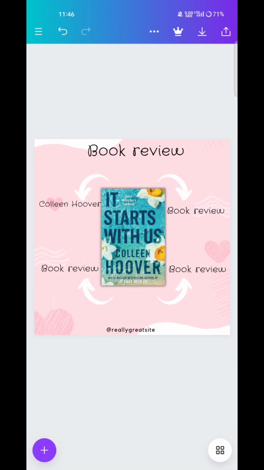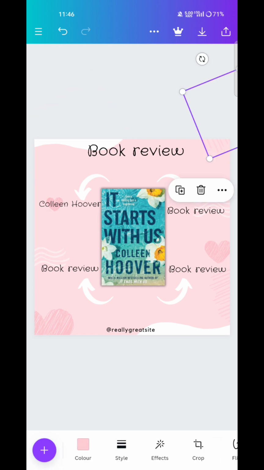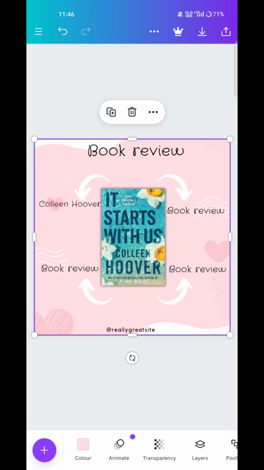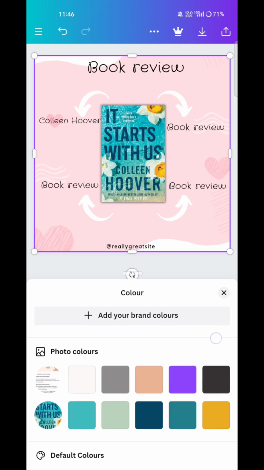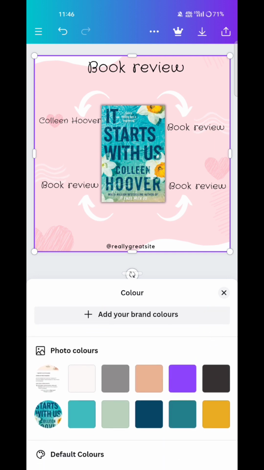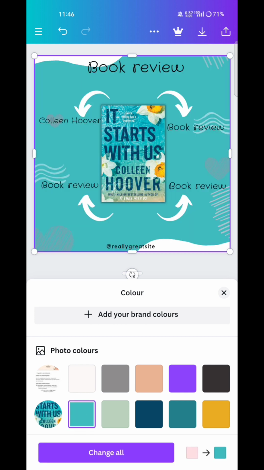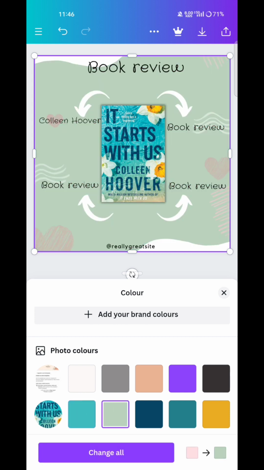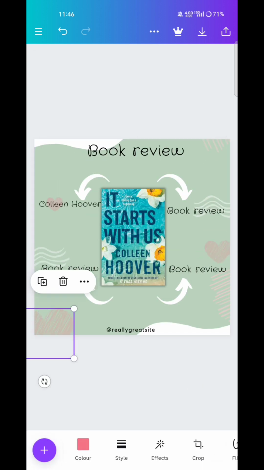Now I want to change the color of the background because it doesn't go with my book. So we'll click on this and see, instantly when you add a picture, the photo colors are visible. So we can do this. It feels very dark. We'll go with this. I like this one. And I'll change the color of the heart too.